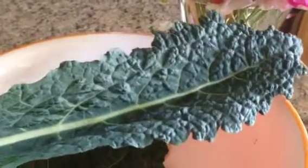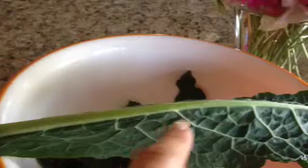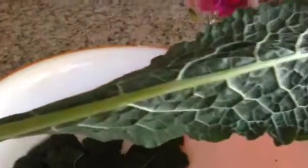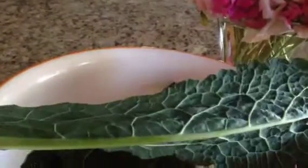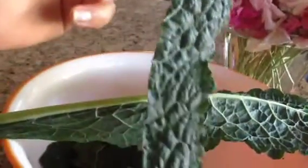Number one, you get your kale. You wash it really good. And then what you're going to do is remove this rib, the thick part of the leaf, because this does not taste very good when it's dehydrated. I just use kitchen scissors and cut along this edge and do it on both sides. Okay? And what it's going to look like when it's done is a strip like this.